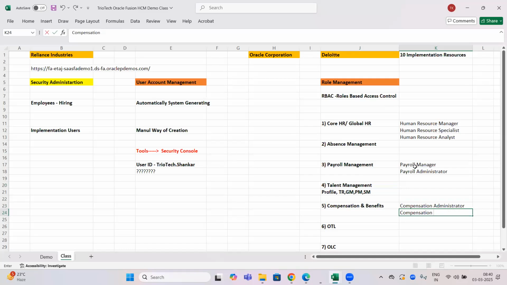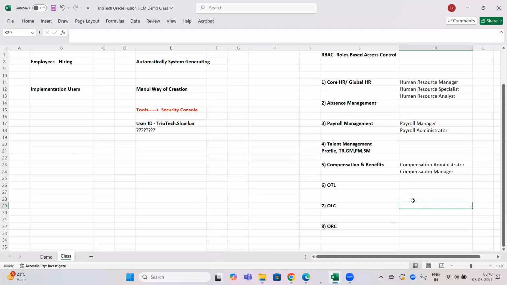Few of them I am writing here, team, as of now. Then for OLC, team, OTL also comes under this only. For OLC, team, we have something like a learning specialist. Okay. Then, team, for the ORC module, Oracle Recruiting Cloud, we have a recruiting manager or a hiring manager or a recruiting specialist.